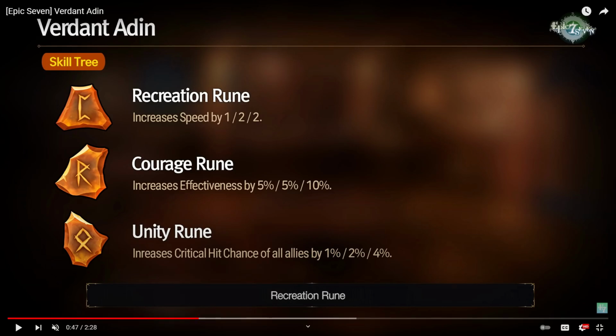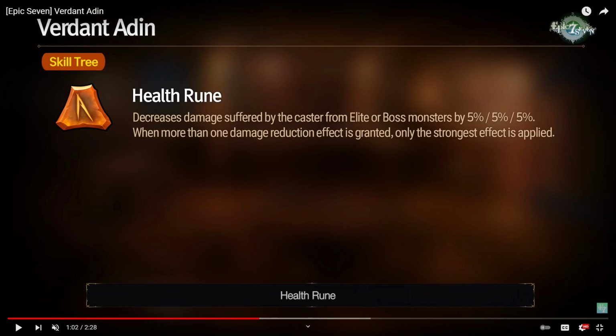Now let's talk about the other runes that she's getting. She's going to get one more actually. It's going to be that she takes less damage from elite bosses. So that's pretty good, because in Light Expedition you're constantly getting AoE attacked. So she should be very, very strong there. You can put on a lot more damage.